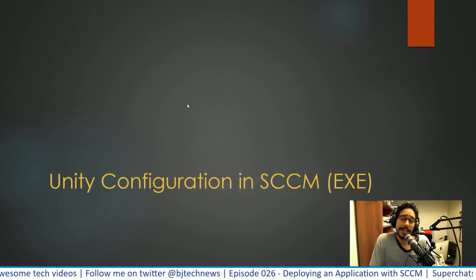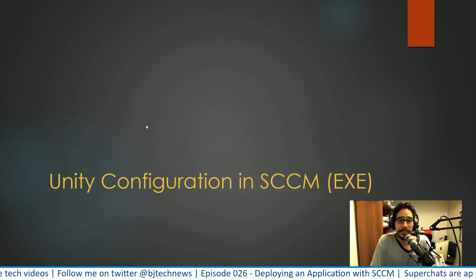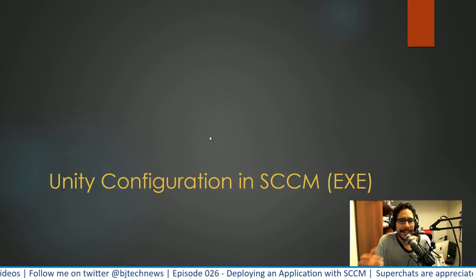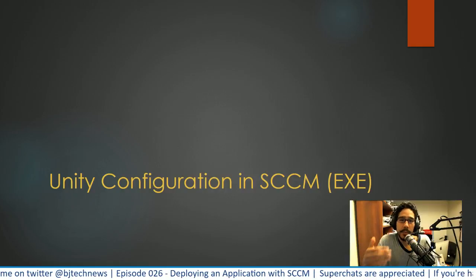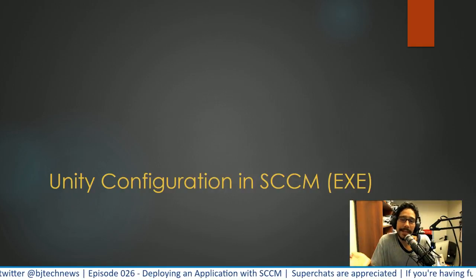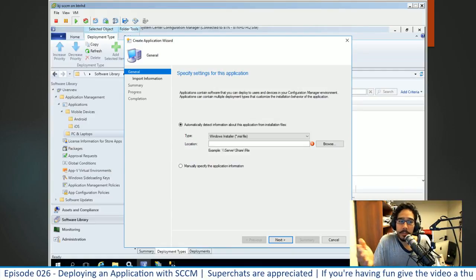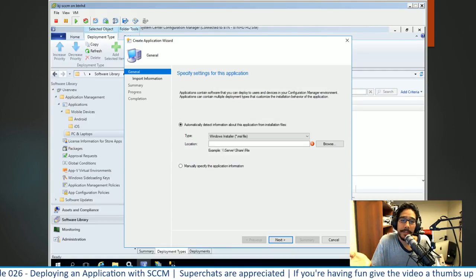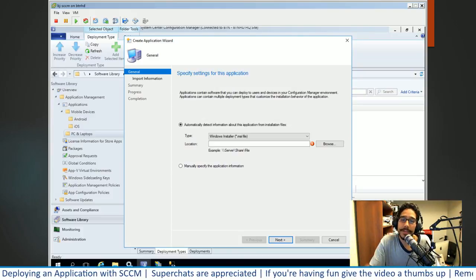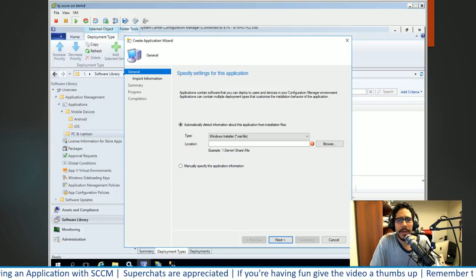So it's time for us to configure our SCCM, right? EXE, because I didn't show you guys how to do the Adobe because it's the same approach dealing with the MSI. So I didn't really need to show you that, right? But the EXE is a little different. So right click on whatever folder you have within your applications, and you get this nice little wizard. So you're probably saying to yourself, okay, Bernardo, we clicked on that drop down menu, but there's no EXE. What the hell did you do?